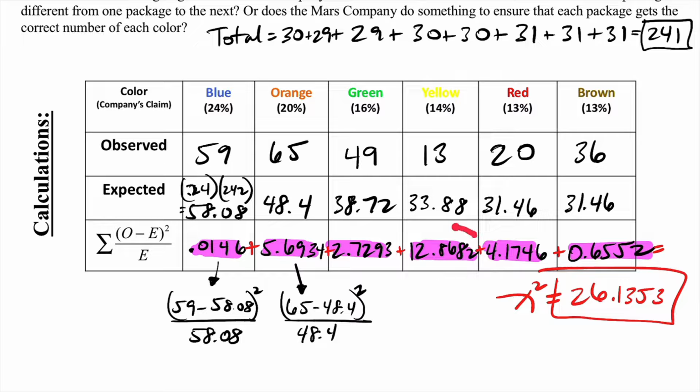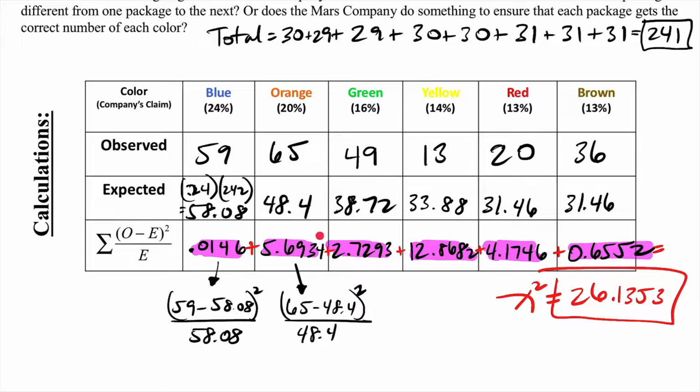Yeah, yellow. Why yellow? Because it has the highest number, right? What does that mean? Why is yellow so high compared to the rest? What is the difference about yellow that's different than the rest of the colors? There you go. The observed and the expected were so far apart that it creates a bigger chi-square, right? Almost half of our total chi-square comes from yellow, right? Almost half of our total chi-square comes from one color.